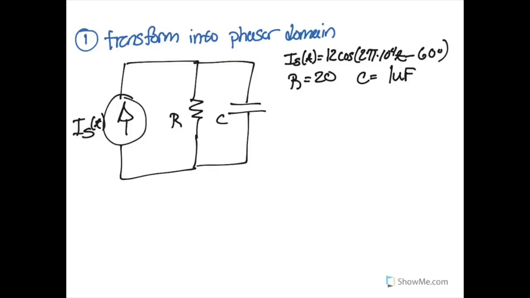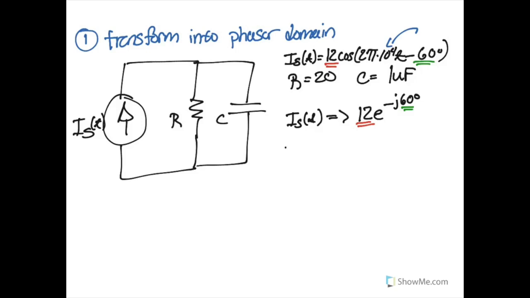So in step number one, we are going to take all of the elements of our circuit and transform them into their phasor domain equivalents. If we recall our circuit in the time domain, this source becomes a phasor with 12e to the negative 60j degrees. So remember, the amplitude comes down to here, and the phase comes up into the exponent. We are ignoring the frequency at the moment, but we will use it in our determination of the other phasors.